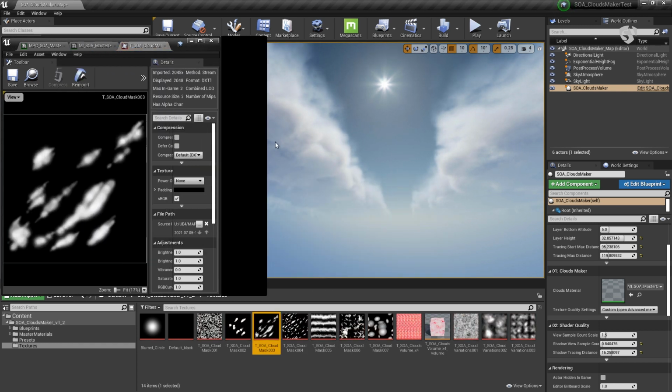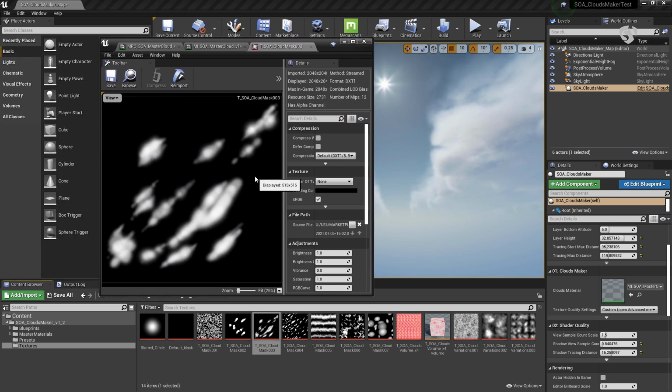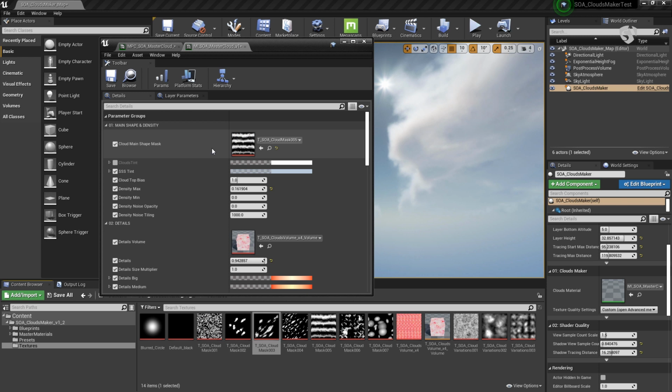Some texture I painted manually, okay, with Photoshop, and this is the beauty of the system. You can paint with a simple brush and get something that you like, or something that the project needs, I would say. Remember to uncheck sRGB from the textures, because every texture which is black and white doesn't need to be corrected, it should stay in linear mode. So just keep sRGB unchecked and save. Okay, anyway, let's go back here.